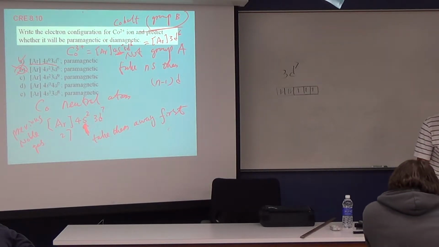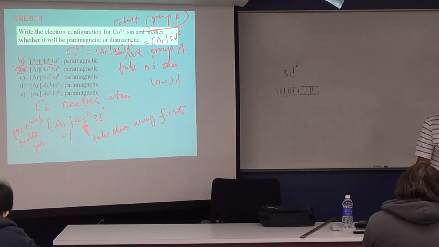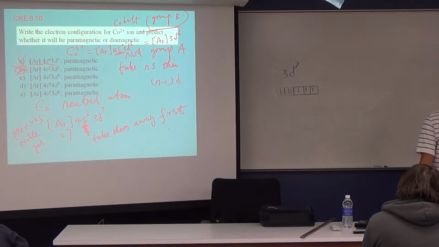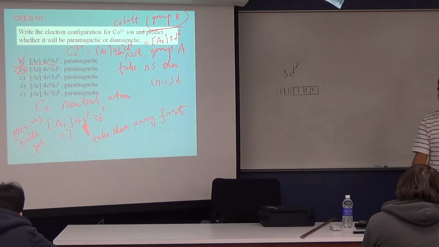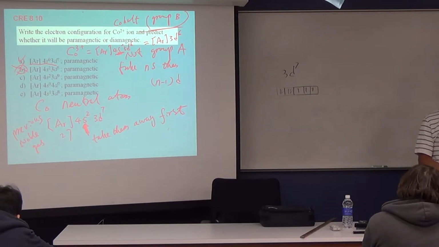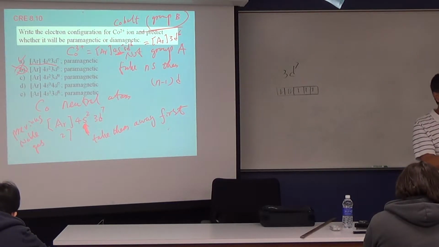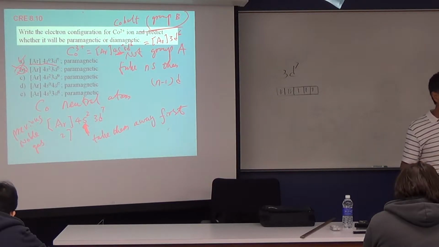Wait, so if it's 1 single electron, it's paramagnetic? 1 or more. Oh, 1 or more. Yeah, not only one. If you have two, it's also okay. Yeah, one or more. So if you have three, and in this case we have three. Sometimes the maximum you might have is like 7 or 5. If you have orbitals in F, you have 7 of those orbitals, and all the 7 electrons spread out.